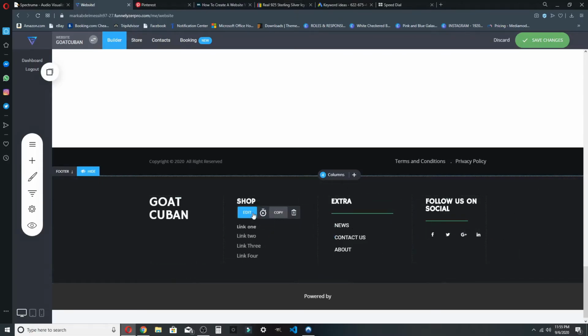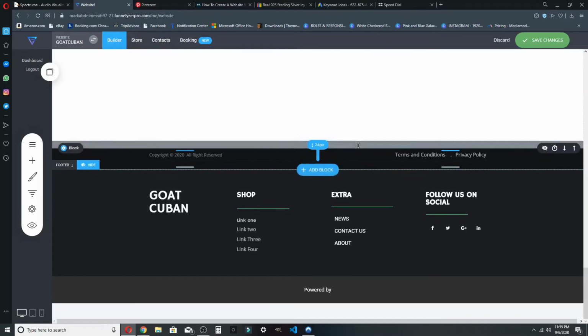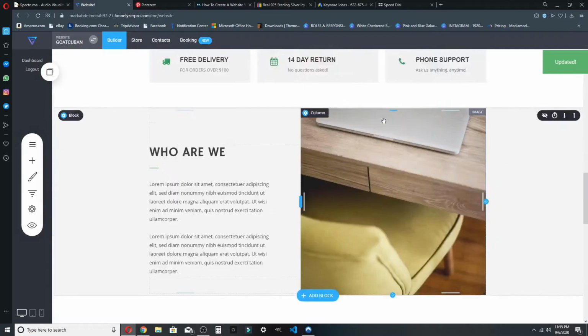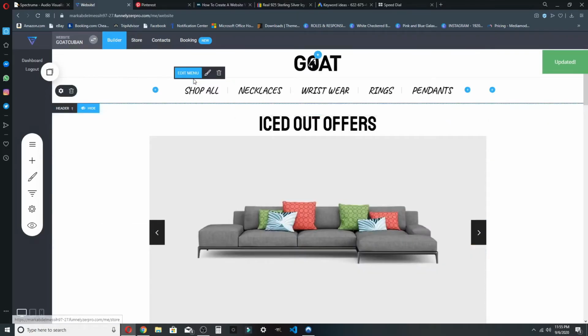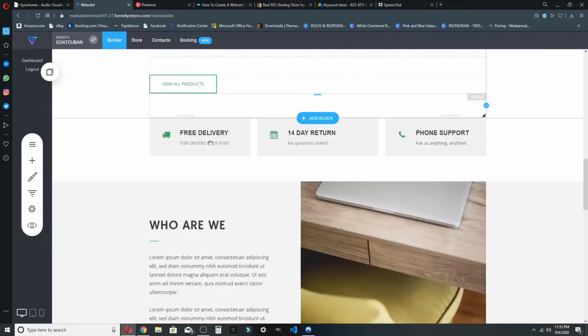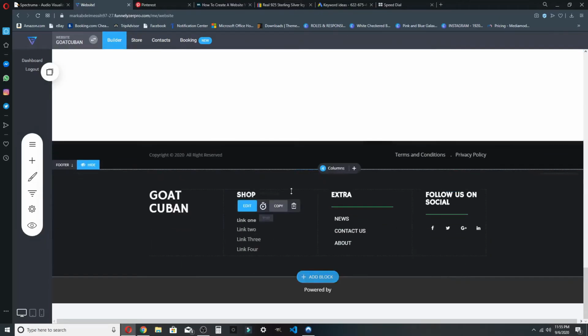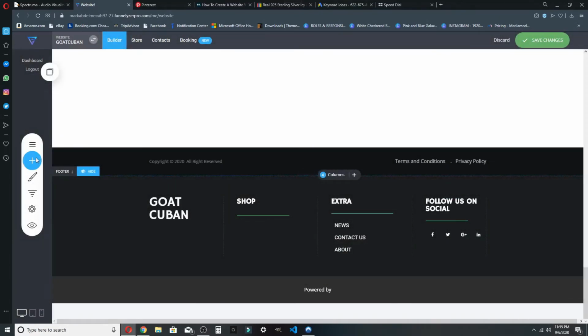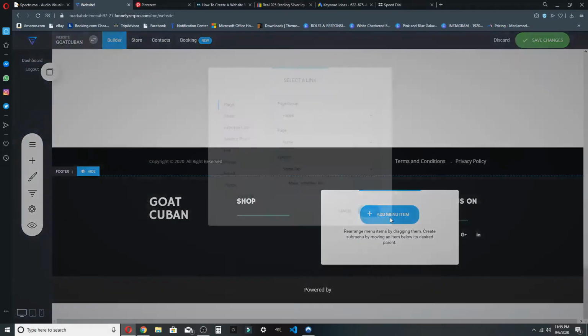And we'll change the shop button. Let's go ahead and just save our changes here, and we could take our menu. Unfortunately, we can't duplicate this menu because it's really not drag and droppable. But what we can do is go down here and just add the same menu. So let's get rid of this once again, and let's hit menu here, and let's add our menu items.